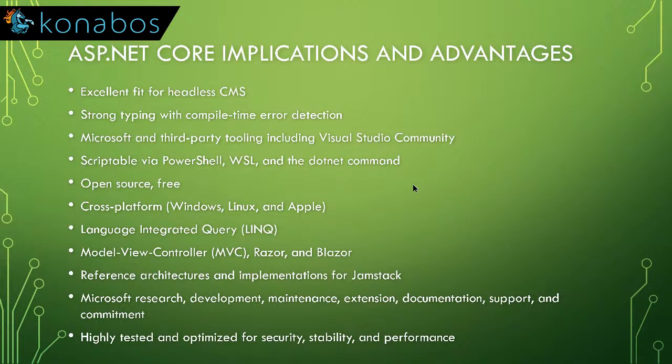It's all scriptable via PowerShell, WSL, Windows Subsystem for Linux, and the .NET command. It's open source and it's free. Microsoft used to be the evil empire, but .NET is not one of those things. It's not embrace, extend, extinguish. It's really pushing the technology forward. And I would compare Java to .NET in the same way that I would compare XML to JSON: Java holds you back and .NET enables you.